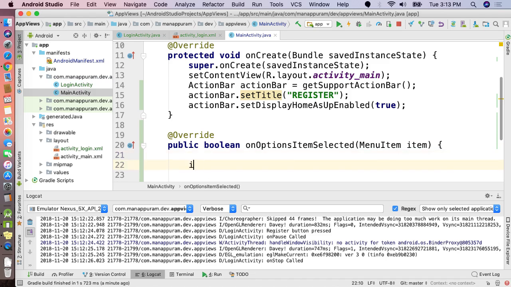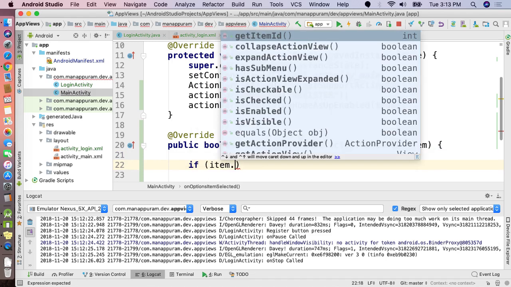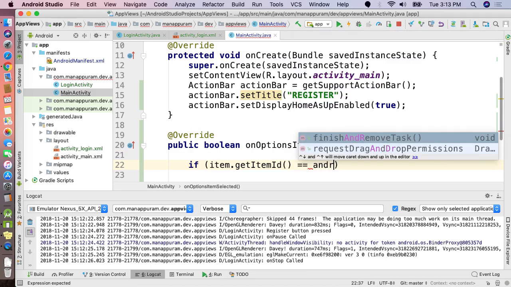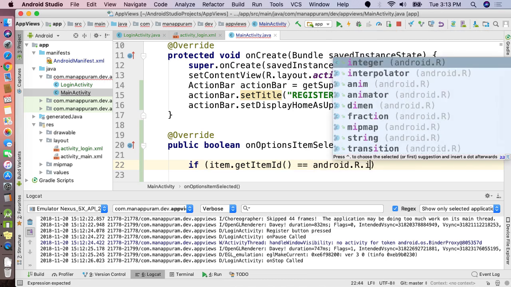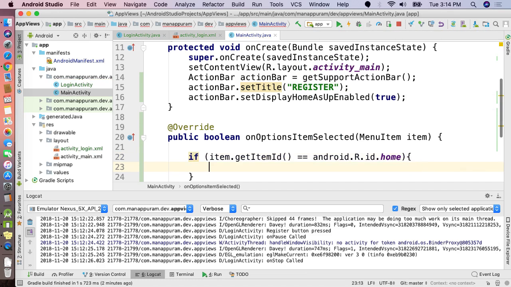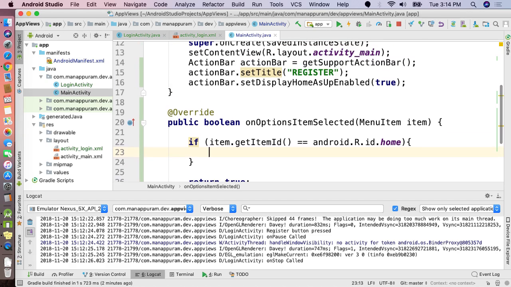Check if item ID equal to android.R.id.home. Check the menu item, whichever got clicked, having an ID called home, then you can assume the back button was pressed.